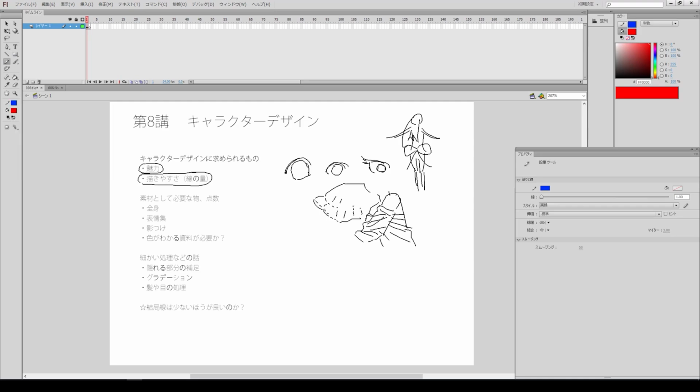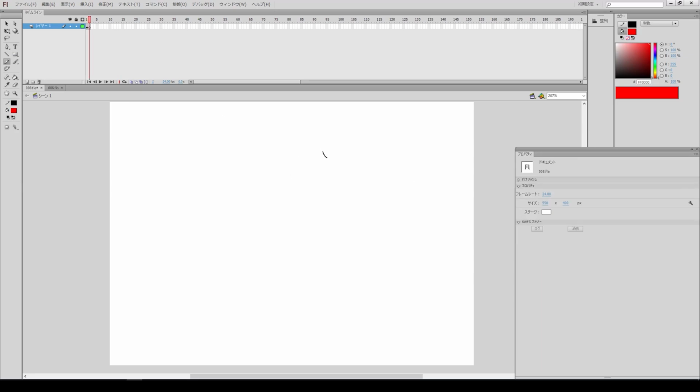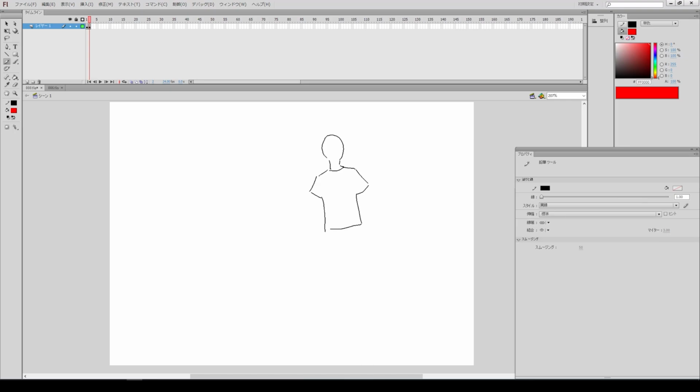Let's think of top light. Let me draw this. When designing characters, you may wonder why they are drawn with their arms opened. This is to reduce the amount of obscured areas. If they are standing at attention, some parts will be hidden. I'm sorry for this poor drawing.